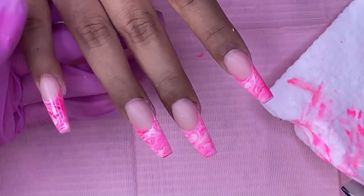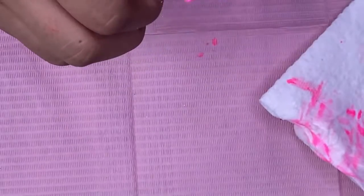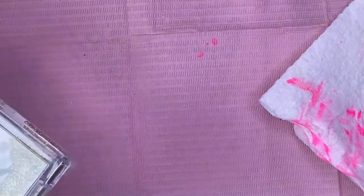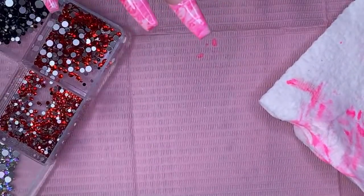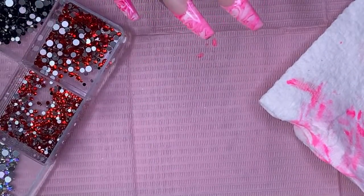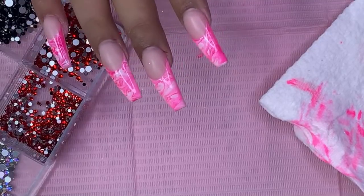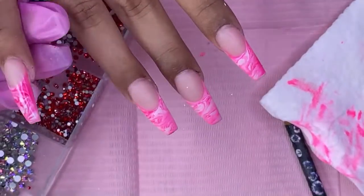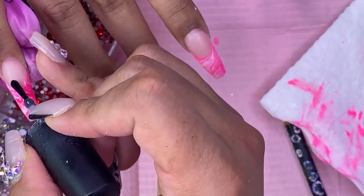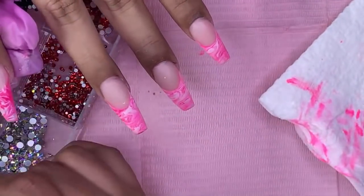Okay, so I went ahead and cured that one just because the polish was starting to run. So I'm going to go ahead and finish this one. And then for this one, I'm just going to go in and do one stone on each nail. Do you want it in the same spot as the picture? Oh, yeah. Okay. So I'm just going to do it right here? Yeah, in the middle. I'm just going to do one stone on each nail, right where the small line is.